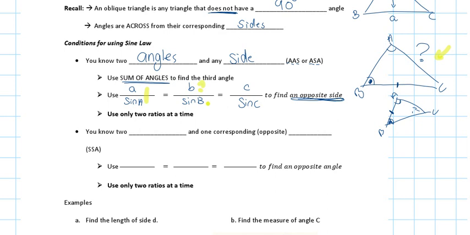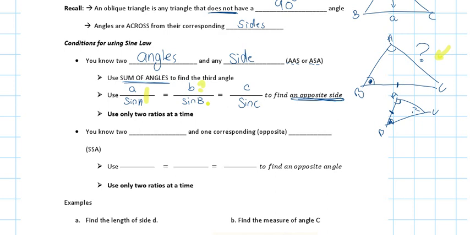Okay? So in this case, you are picking what part of the formula you're going to use. Does that make sense? If, let's say, I gave you C and you're looking for B, then you're going to use the C and the B, right? If I change the name of the triangle and I call it XYZ, this is going to become X over sine X equal to Y over sine Y equals to Z over sine Z. The letters don't make a difference, right?